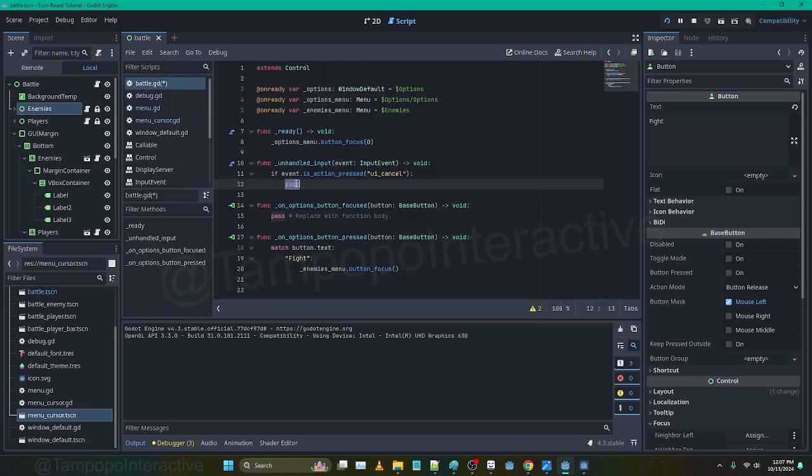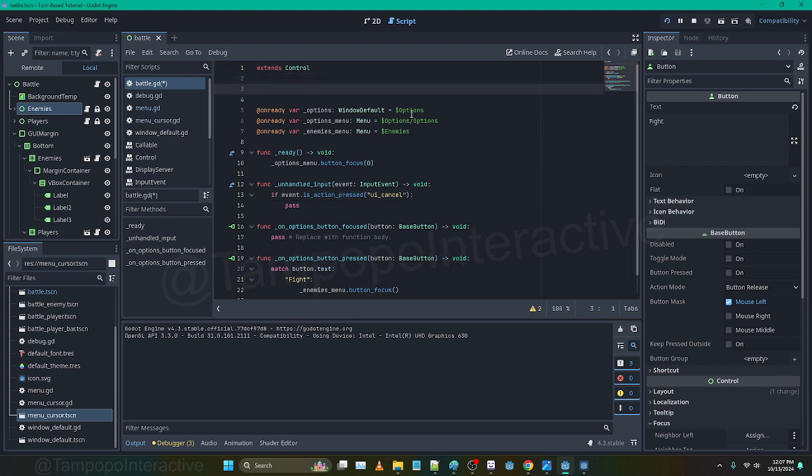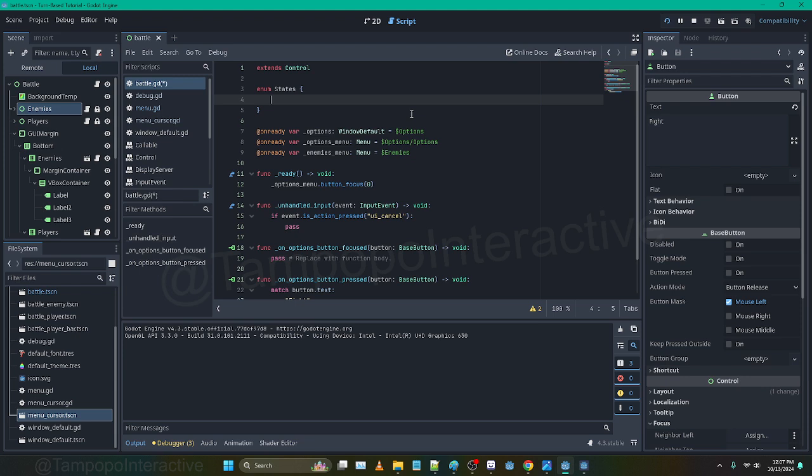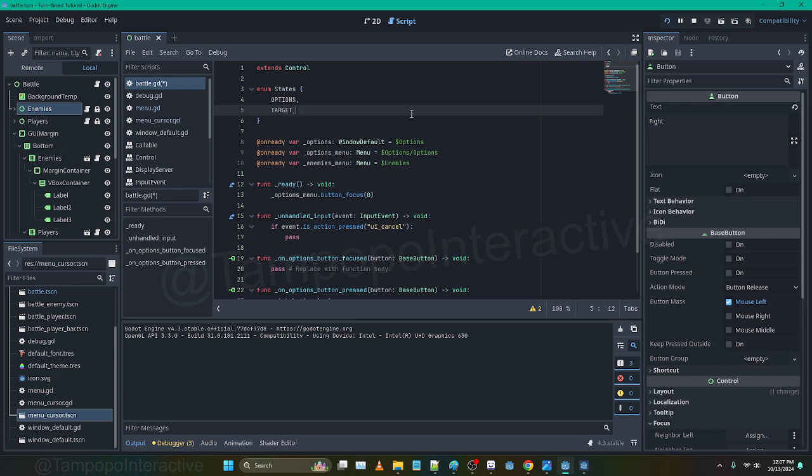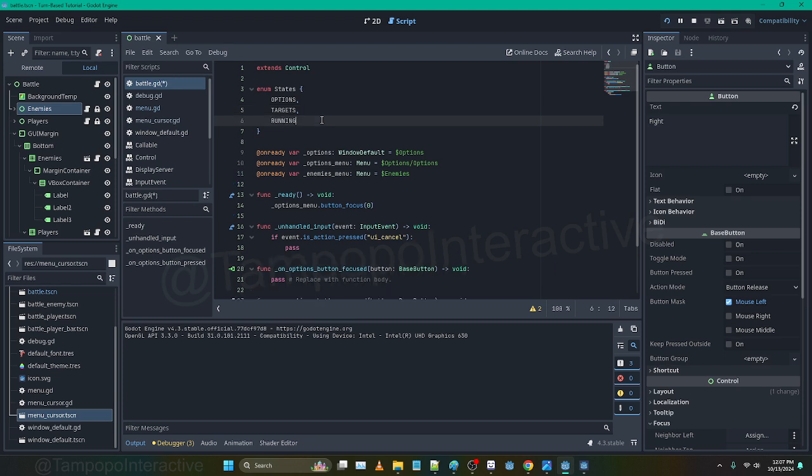We need a way to check what menu we're in. We could try this, like enum states and option, target.